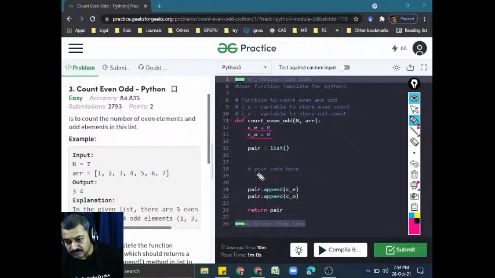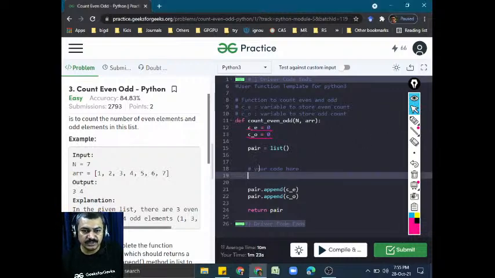Good afternoon, Sadiq. Whenever we see that the number is even, we will increase the count of even numbers, and similarly for odd numbers. So let's see, this is a pair, which means the list is blank. What we need to write over here is our code. So what technique should I use? Can you all please suggest what technique I should use?